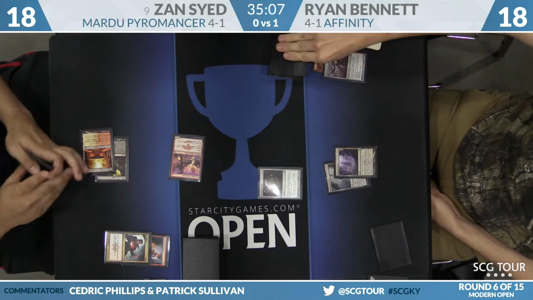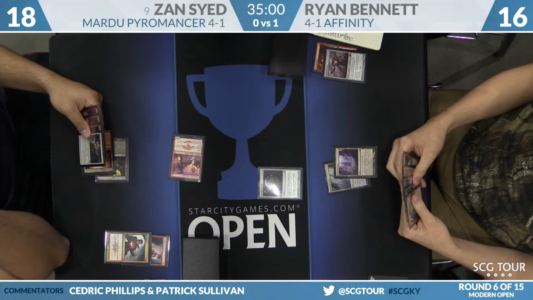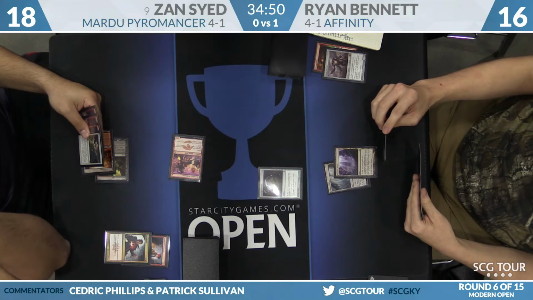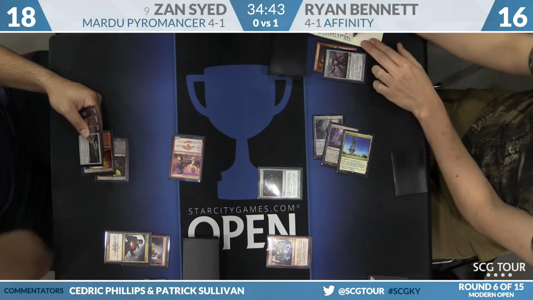And Zaid will just simply pass the turn back, so we'll go over to Bennett. See what the land is going to be here this turn. You see, not an explosive Affinity start for Bennett. No Memnites, Ornithopter, Signal Pest, Vault Skirge with Cranial Plating, any of that stuff. It's much slower. But we're in a sideboarded game, too, where Affinity does generally kind of slow down.